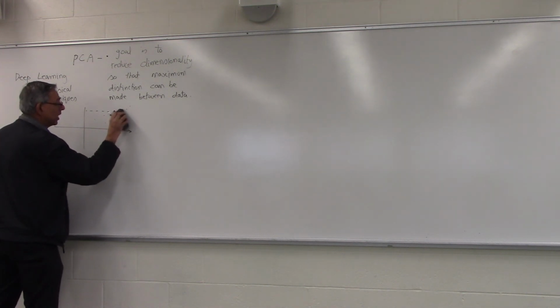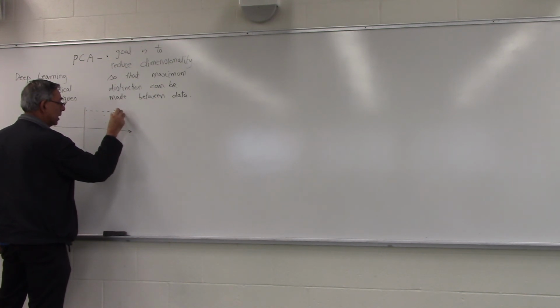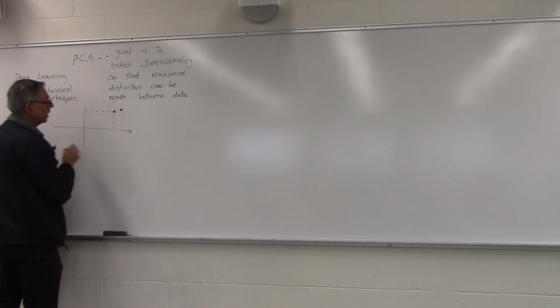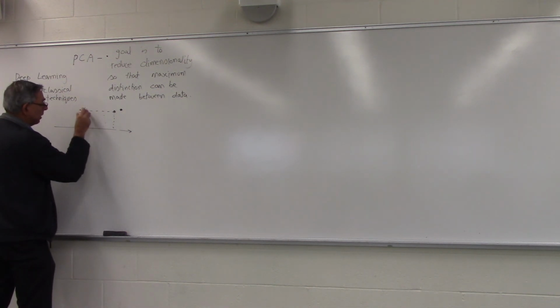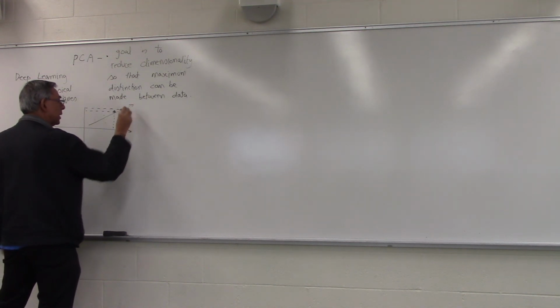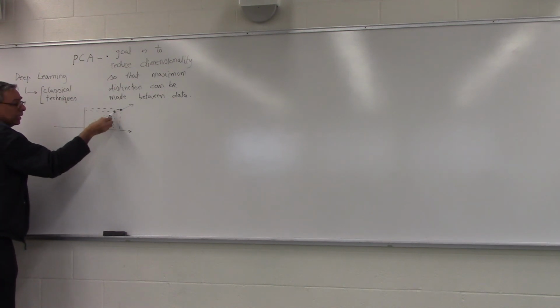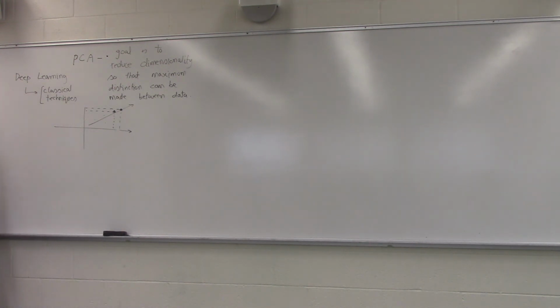Or actually, let me exaggerate a little bit. Let's say here's the second data. Anyway, if you take a look at the y dimension, very little difference. In the x dimension, there is more difference, right? But if we change our x-axis to, let's say, become like this, then you can see we have the maximum distinction between the 2 data. So principal component analysis essentially will reorient the axes so that we can distinguish the data as much as we can. Okay, so how does it do it?